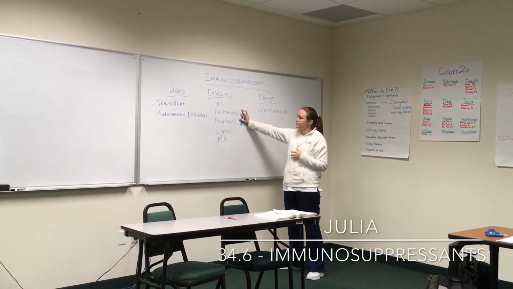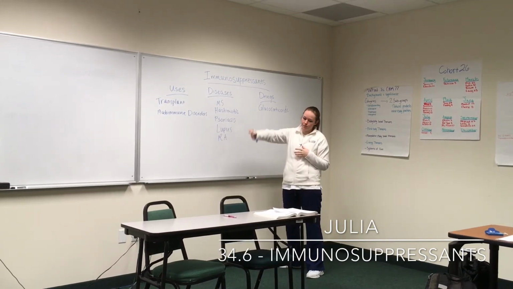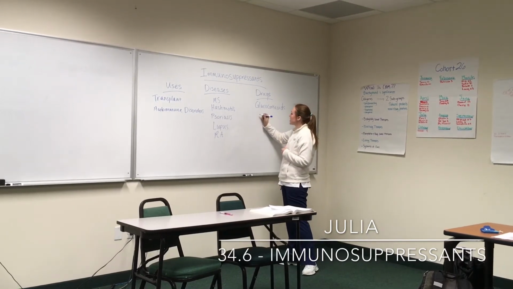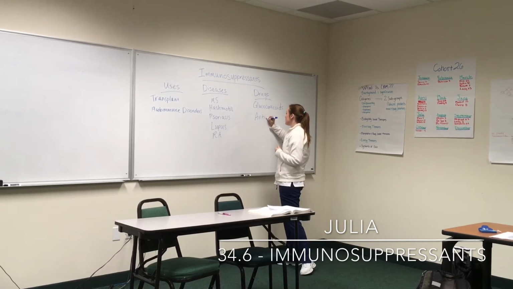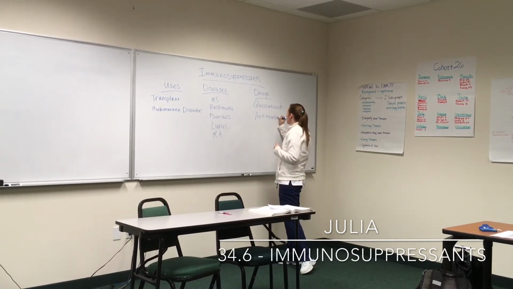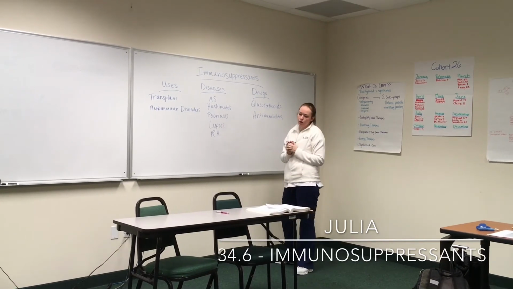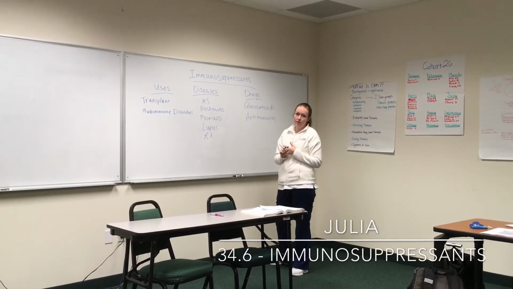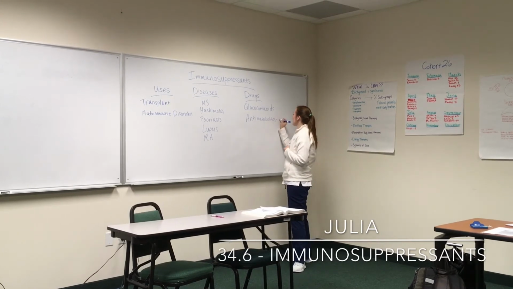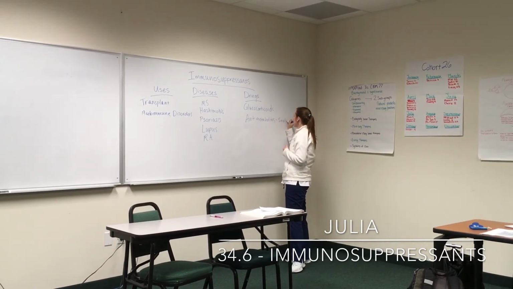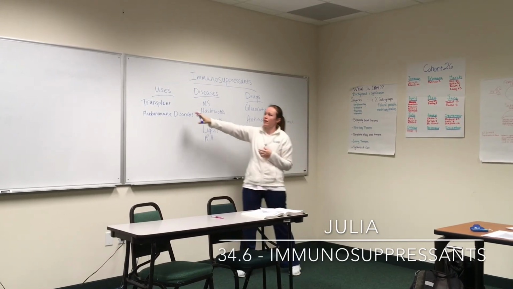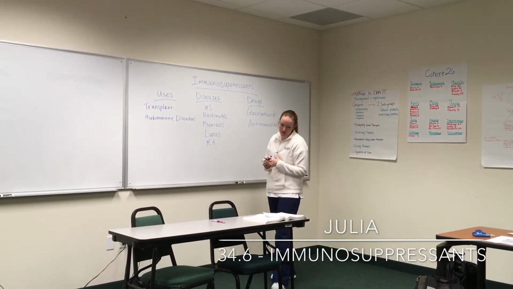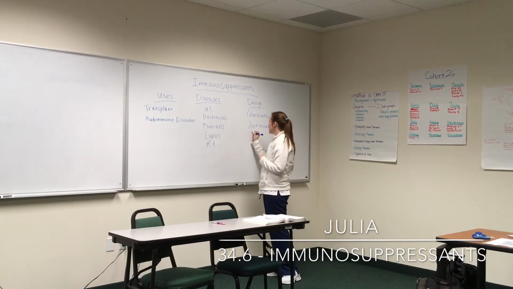Now, for your autoimmune disorders and your transplant rejection, there's a couple of other categories that you're going to fall into. One of them is antimetabolites. Antimetabolites work by inhibiting lymphocyte replication. One of the common drugs used in this category is called sirolimus. This is the drug that they would commonly administer directly after your transplant. And another category that they would use is calcineurin inhibitors.